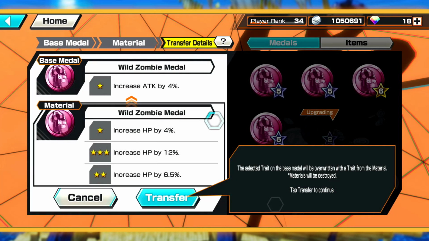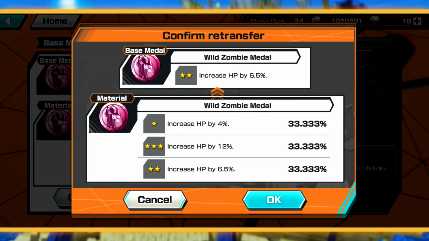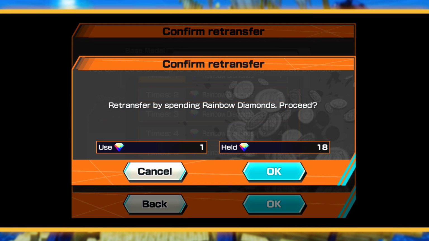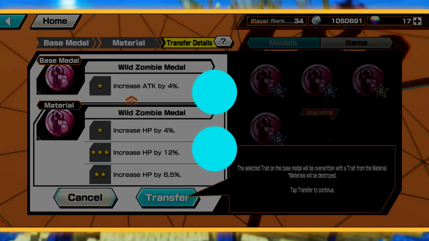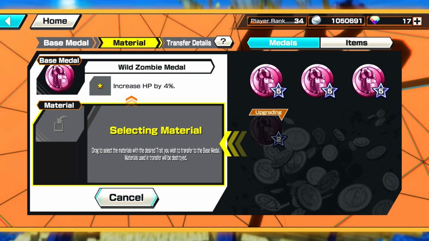We're going to try to get the HP on my slot 2, and I did not. So you can retry it if you'd like to use the rainbow gems. It's one for one. You see the times versus the cost. I generally only do it once and move on. It got pretty bad again. So yeah, maybe you don't want to do that.